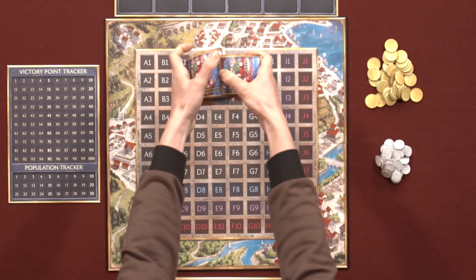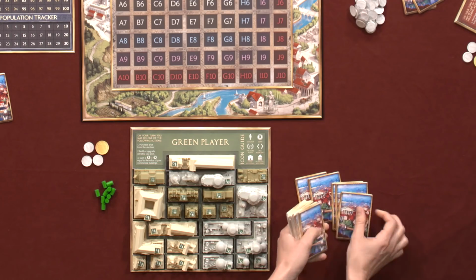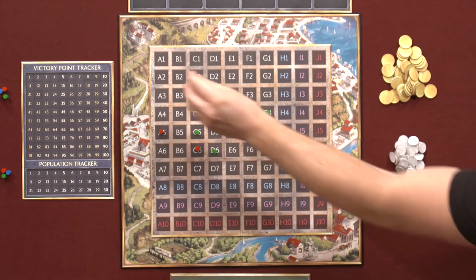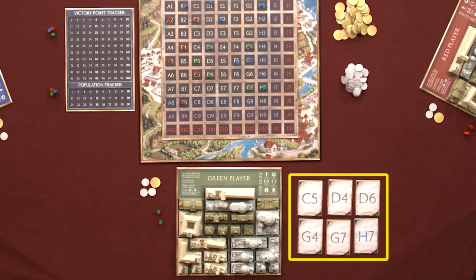Shuffle the remaining lot cards and deal 6 to each player. Next, players place ownership tokens on each lot for which they have a card. The lot cards, including any acquired during the game, remain in a pile in front of each player.